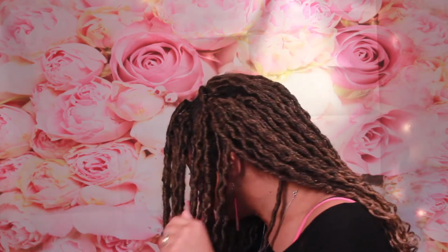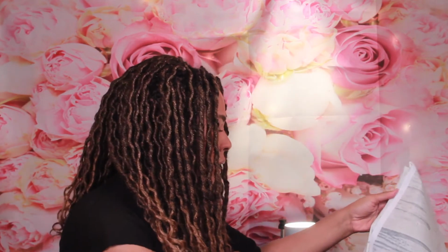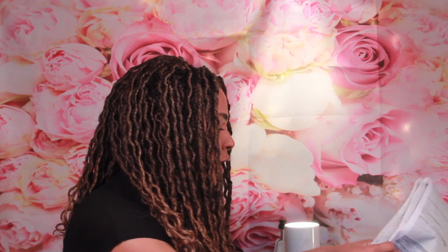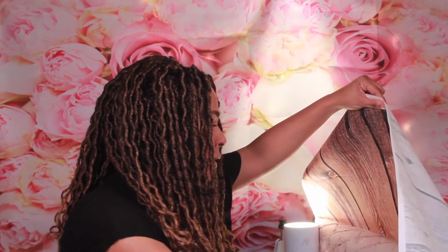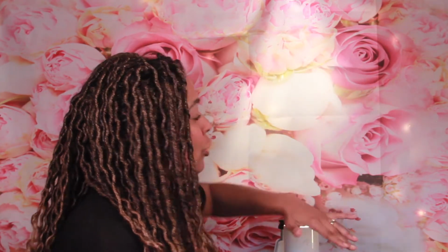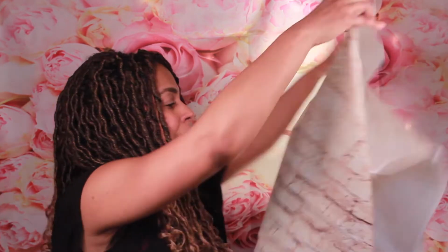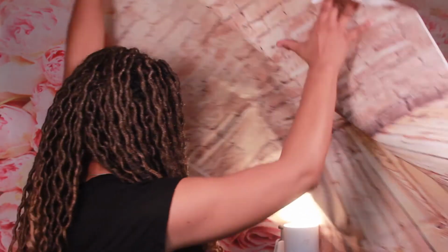So my second one that I bought, I'm going to try to hold it up for you guys. And you can see the fabric. Sorry if it's really loud in my Rode mic. I bought this one hoping that I could use this as a background too. Now here's the thing. I turned this one horizontally, excuse my light, so that I could use it as a background. Luckily, this all over pattern, I could do either the long way or the short way. Perfect. I bought this one, which is supposed to be a brick wall.